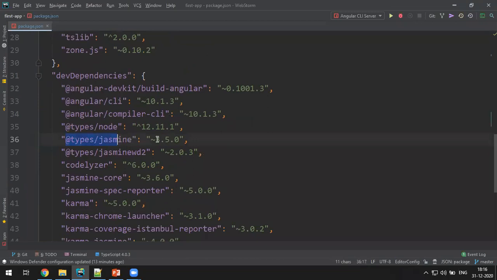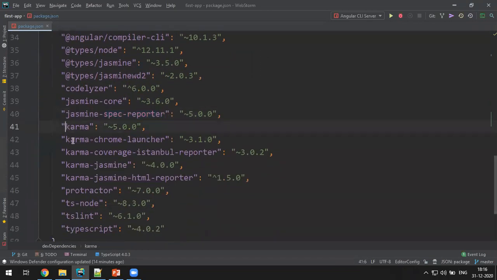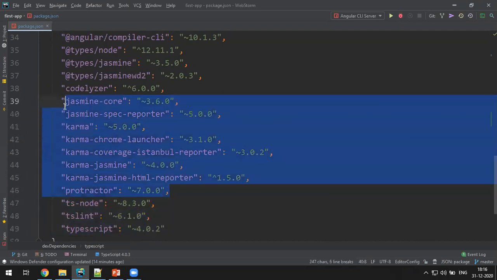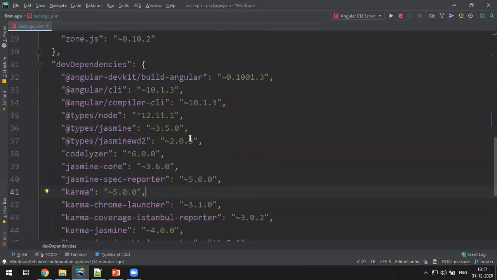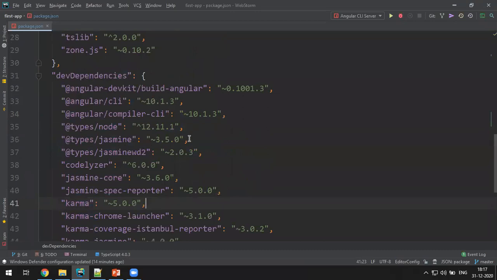See, Jasmine Core, Jasmine Spec Reporter, Karma, Karma Chrome Launcher, Karma Coverage Istanbul Reporter, which is for test coverage, Jasmine HTML Reporter, Protractor. Some of these are for TypeScript. Anything Jasmine, Karma, these are all testing related dependencies, third-party modules.